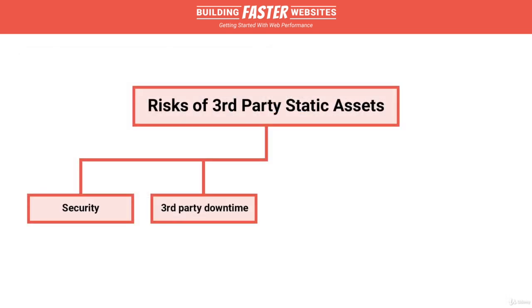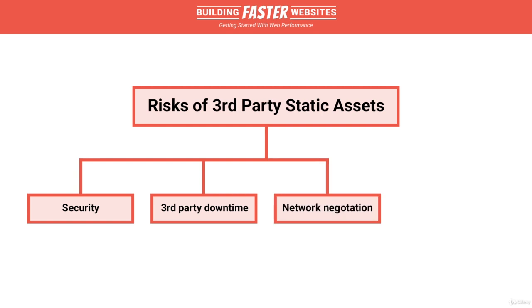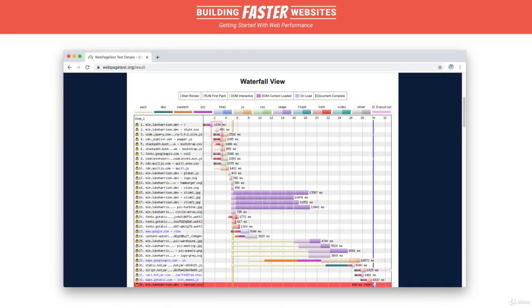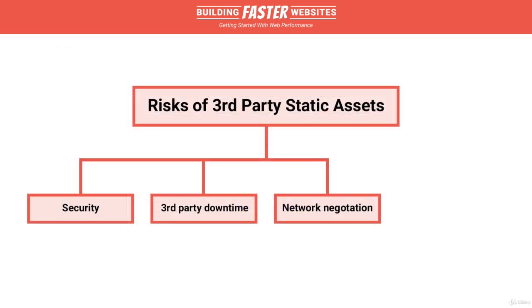Every new TCP connection you open requires network negotiations which come at a cost. Looking back at the initial web page test report, we can see these in the waterfall. If these scripts were on the same server as everything else, they could all be delivered via the same TCP connection if a server is using HTTP2. One of the perks of HTTP2 is that all files downloaded over the same TCP connection are prioritized by the browser and server working together so that the most critical assets are delivered first. By splitting our static assets over multiple connections, we lose out on this.